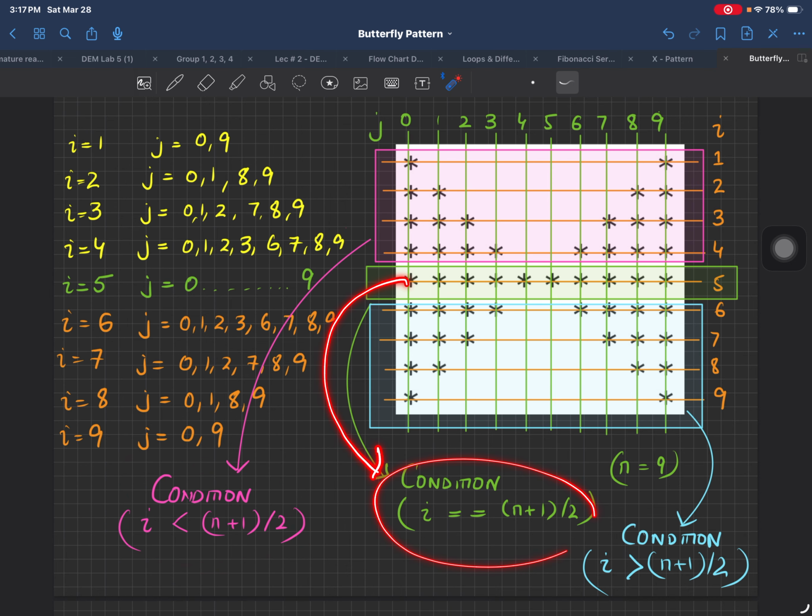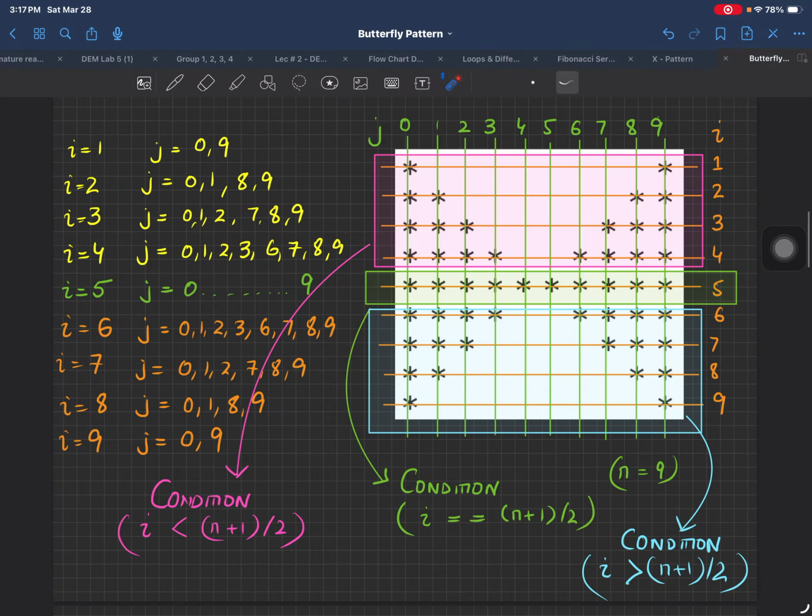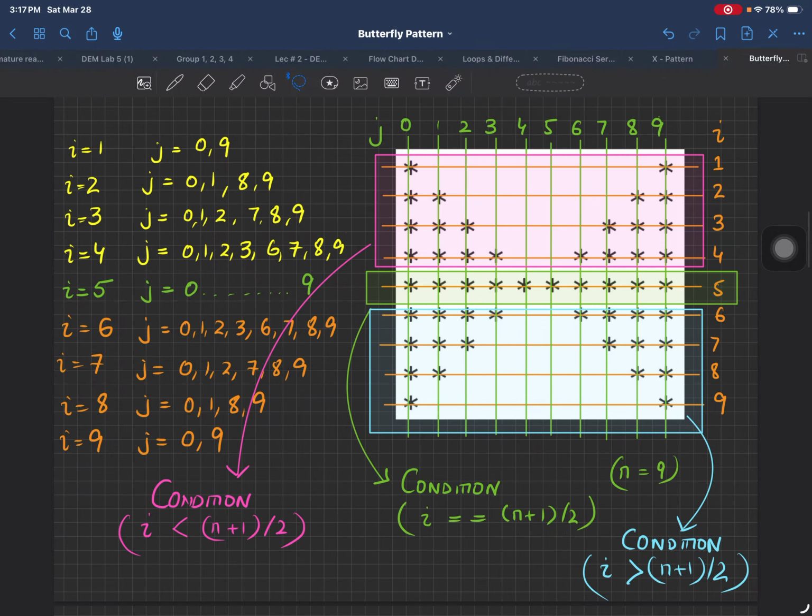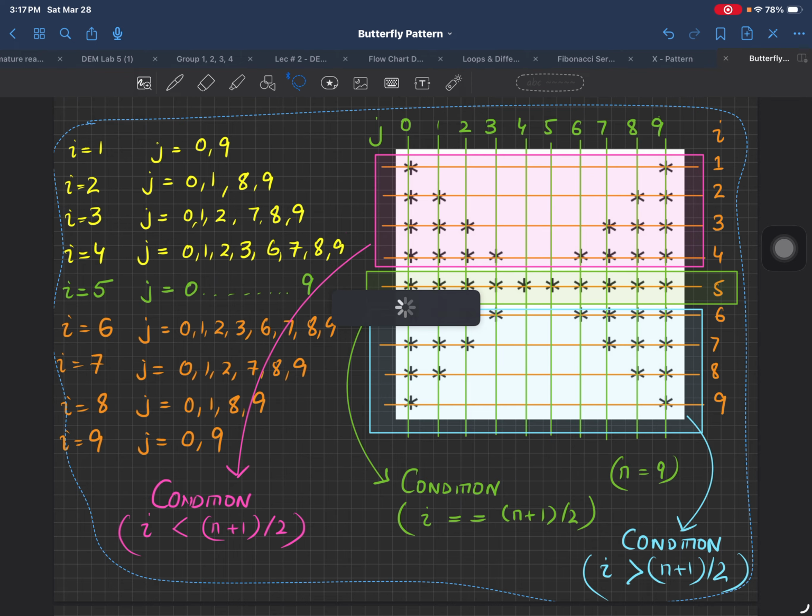Now inside this condition, there will be more if-else statements depending upon whatever value you are choosing from here and here. First of all, let me copy all this over here, maybe on the next page, and that will be much easier. Let me reduce the size a little bit here. So this is something like this. Now, I hope this is clear to you. Just zoom it over there.